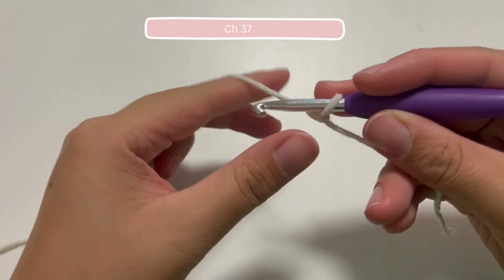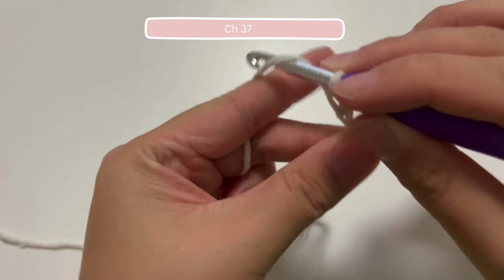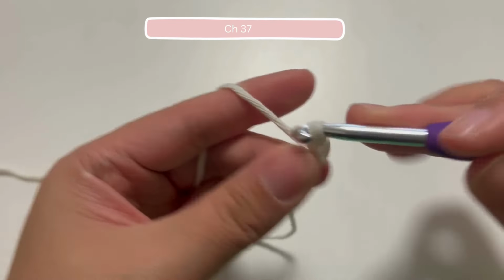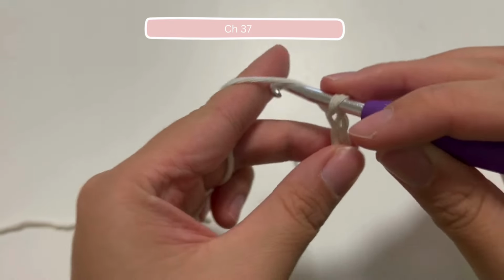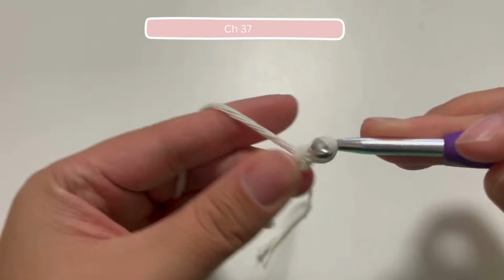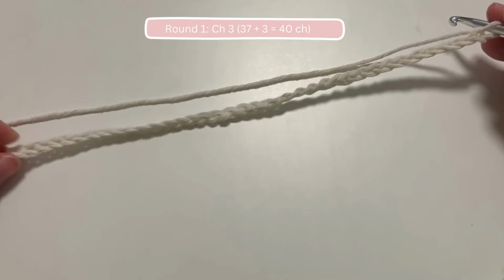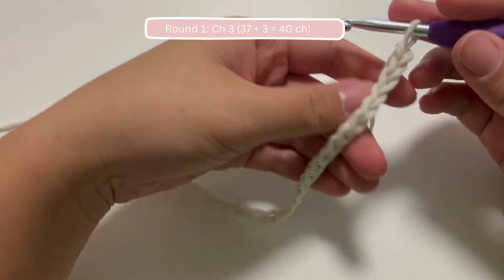For the width of my bag, I am going to be making 37 foundation chains. I've now done 37 foundation chains, and this is going to be the width of my bag.